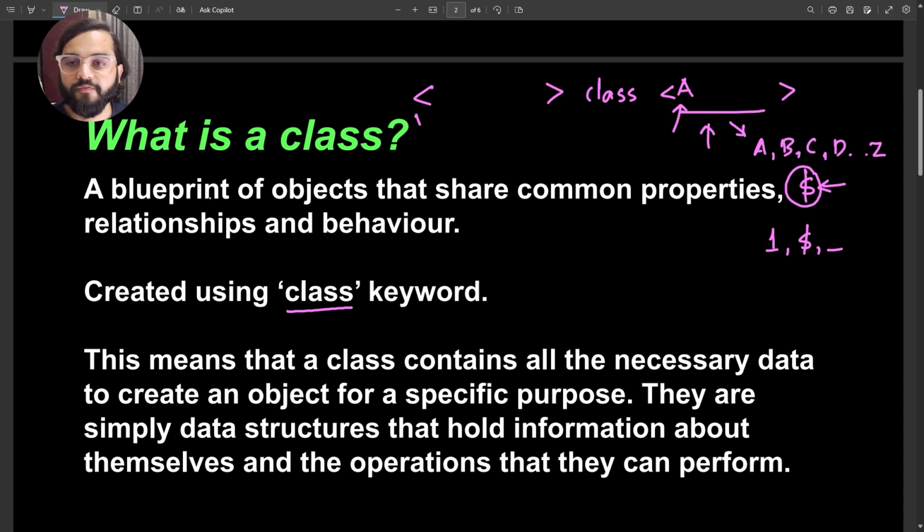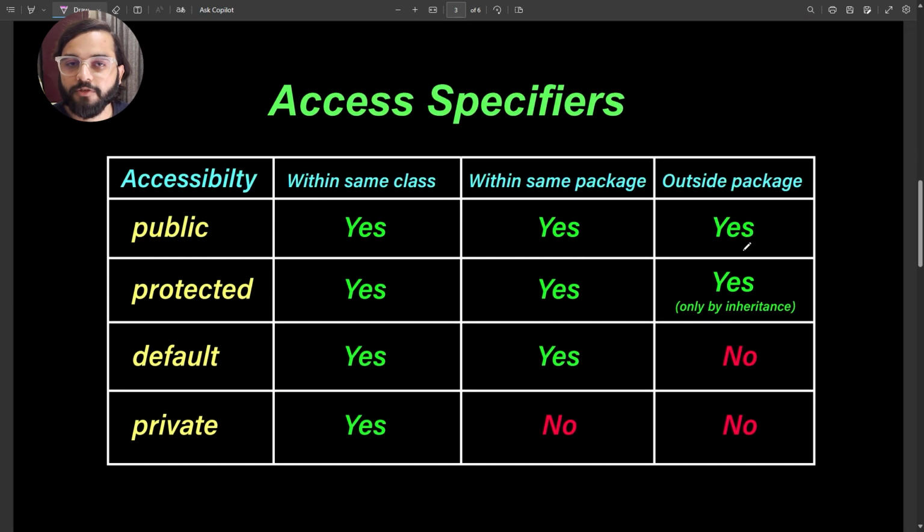Now we already know the definition of a class and the importance of remembering what a class can do. Going to the next topic, we have access specifiers. So what are access specifiers? From the words only we can define it: we are giving some access to some block present in our program.